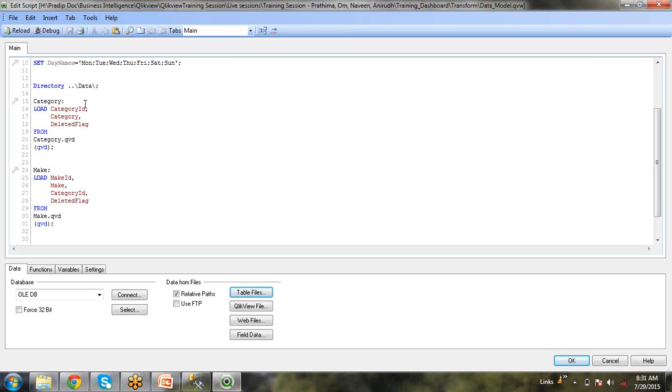Likewise here we have category ID and also the deleted flag, so it becomes a composite key, which should not be there in QlikView. So let us reload it to see how the synthetic key looks.